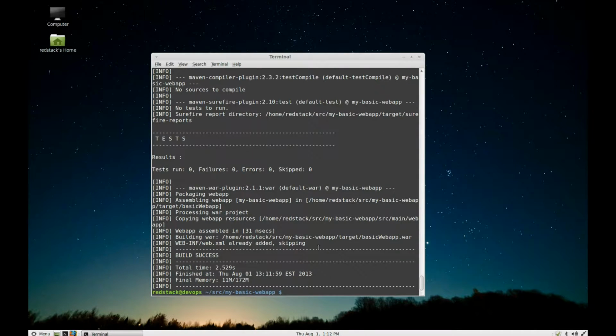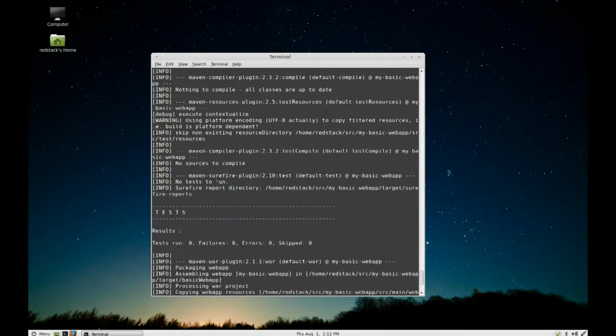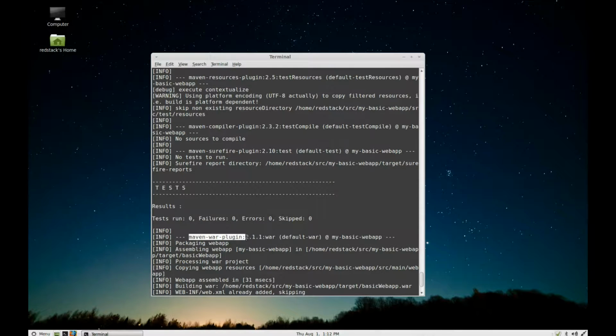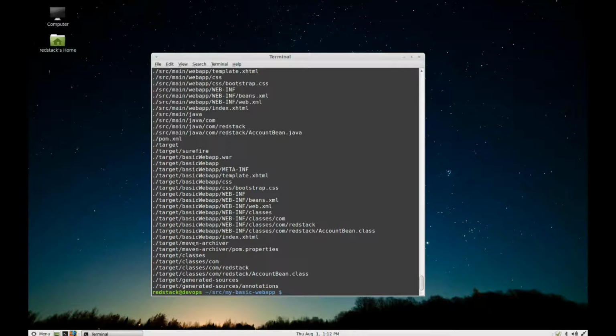Okay, so we can see if we look in here, that's run the Maven compile again. It's run the Maven war plugin to create a war file and place that in our target directory. So if we take a look now, we will see that we do have a war file sitting here in our target directory, and we can take a look to see what's in that.